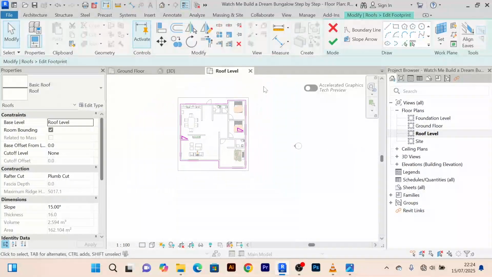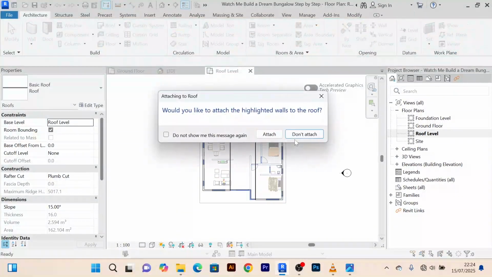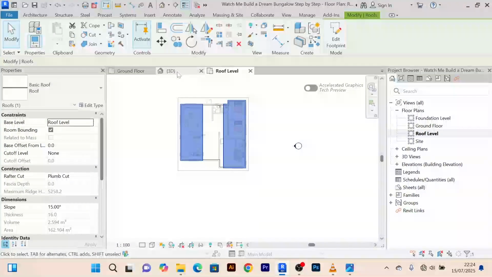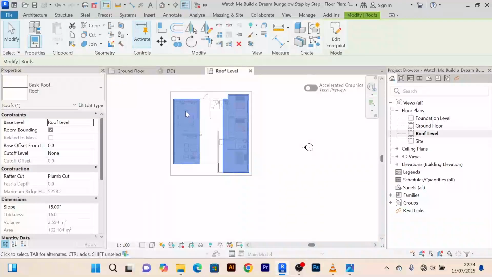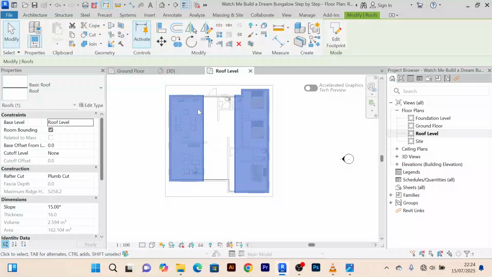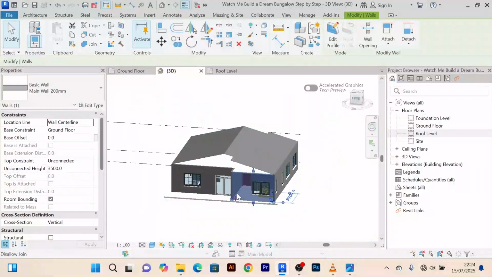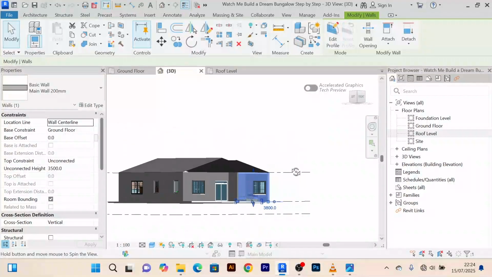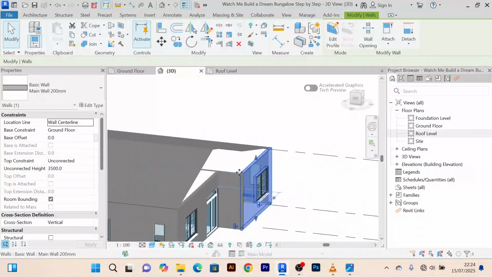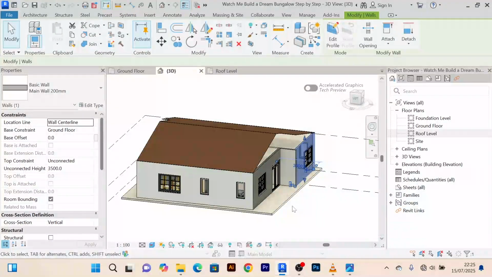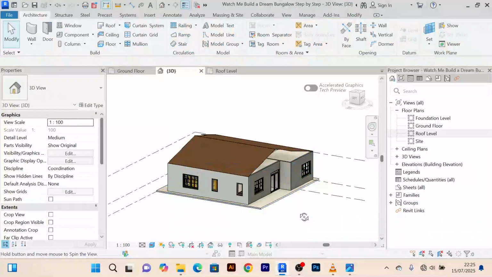These signs are signs of slopes. So when I click OK, I'll still say I don't want to attach it. You should also do the same. You realize even just from the look of things here, the shape was changed. When we come to 3D, that's what you'll have. You see that? That is what they call a gable roof. When I come to my visual style and select realistic, you'll see something like that.